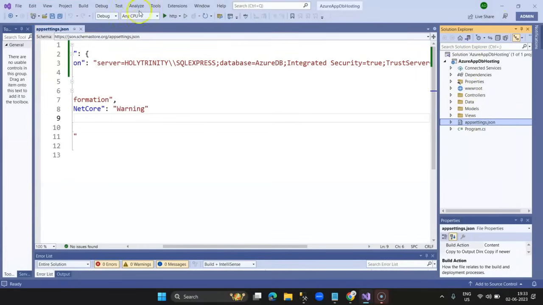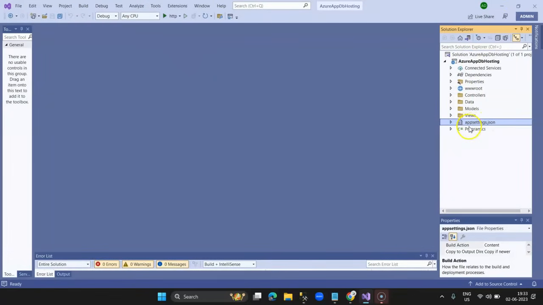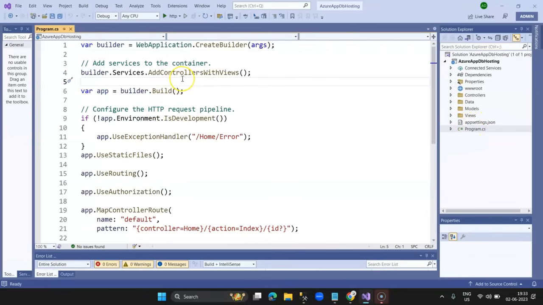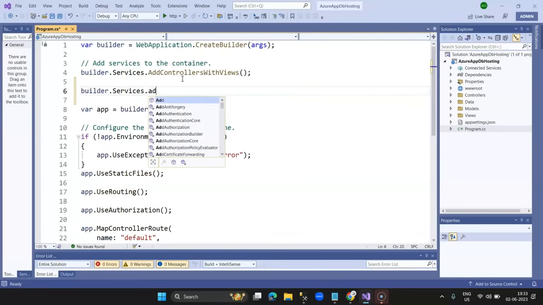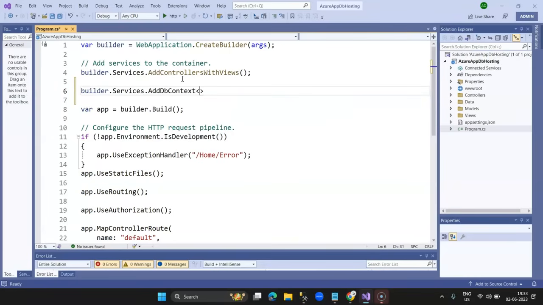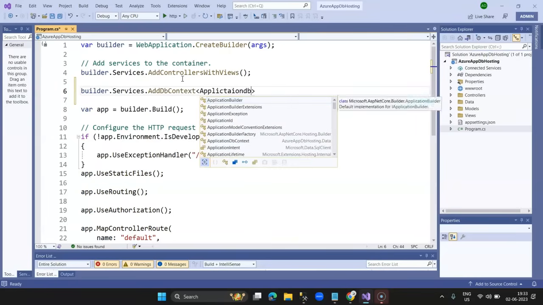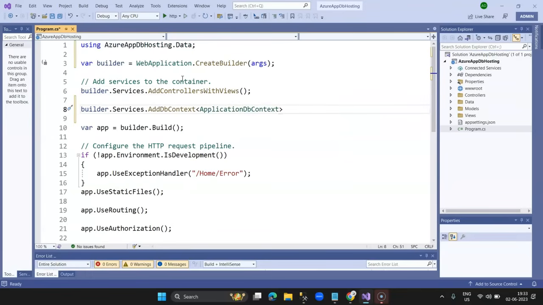Let's go to the program file and add dependency injection of the connection string: builder.Services.AddDbContext, and use our ApplicationDbContext class.